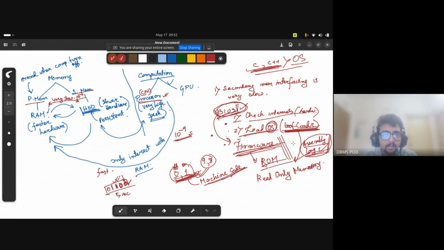So your computer has your memory and your computational unit. The computational unit is basically your processor or CPU, and your memory is primary and secondary memory. Primary memory is very fast, and because the processor is a faster device, in order to interact with it we need a faster memory so that everything runs smoothly, and that's why we have RAM. But whatever is there inside your computer is basically stored on your hard disk.